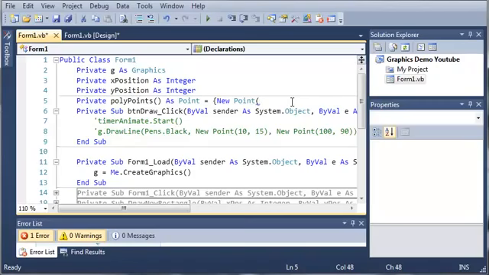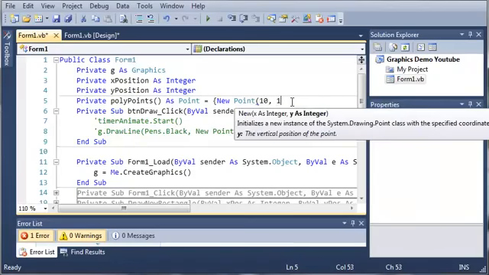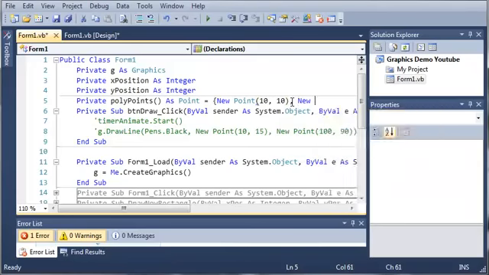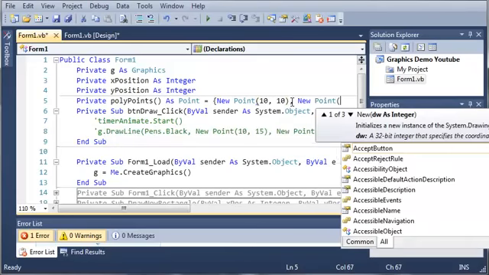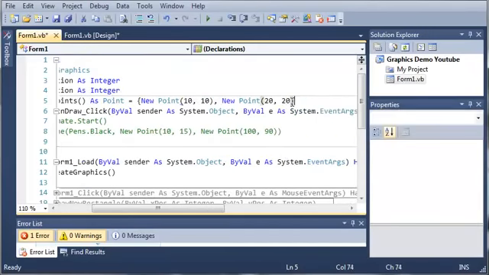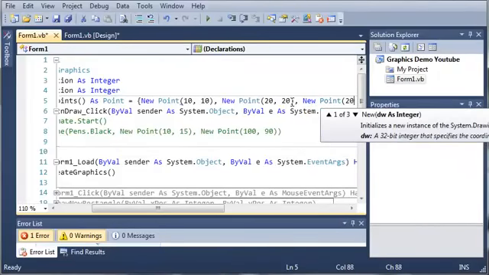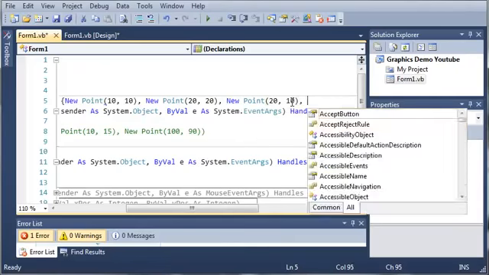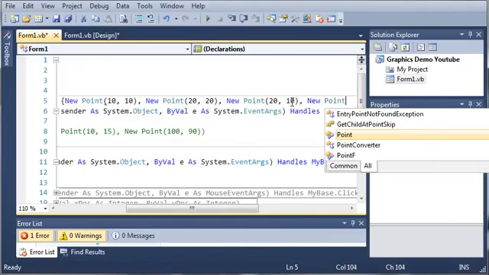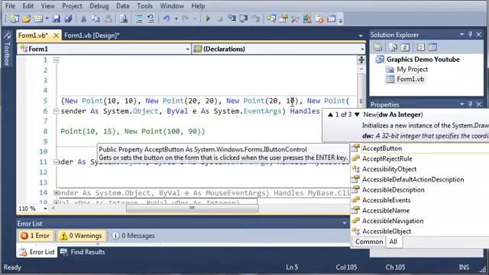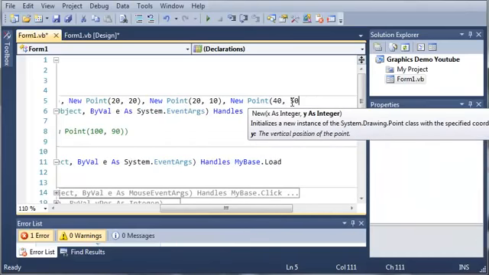So for the x and y position, let's just do 10, 10, and then we'll create some other new points. New point 20, 20, new point 20, 10, and then we'll make one more new point at, let's say, 40 across and 50 down.